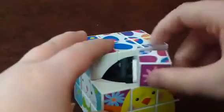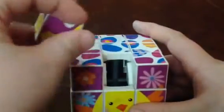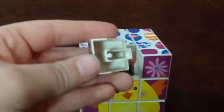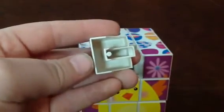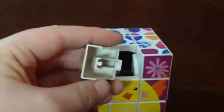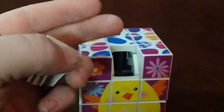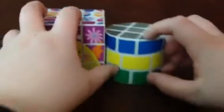So now you want to put in your two corners. Make sure they are in the right orientation. And you can't just pop in this piece, because usually if it's a dollar store cube, it's going to have this really thin plastic. Get the camera to focus, there we go. And that glue looks really gross on camera. So you don't want to try to put it in because it'll break. So you rotate it about 45 degrees, and then it should just pop in. And there you have it. Your dollar store cubes are put together.